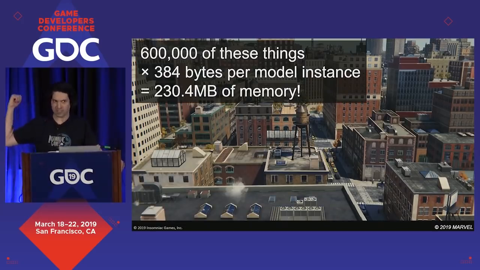We have 600,000 of them in Manhattan, and the minimum that we need to store just the instance data for something, for a rendered model, I'm not talking about the geometry, just like its position and all that stuff, the minimum is 384 bytes per each of them, which would be 230 megabytes of memory, which is more than our entire gameplay heap. Obviously not gonna fly.